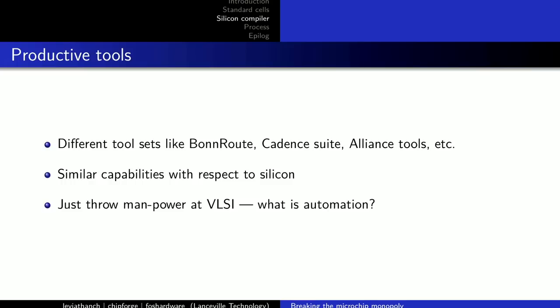There are also other productive tools that are proprietary, which we can look at, but we cannot use or fork them, but we can learn from the research that has been done. For example, BonnRoute. BonnRoute is used by IBM. The Cadence suite, I believe, is used by Intel. And the Alliance tools is French academia. Very Unix-y. It has a very large set of small tools that convert different file formats to another. Maybe you encountered this problem before when you did some hardware design. You have many different file formats that all don't play together very well. So you have tools like X to Y, which convert file format X to Y.